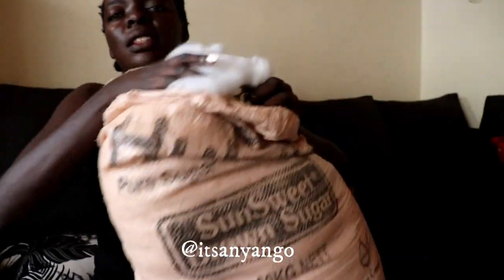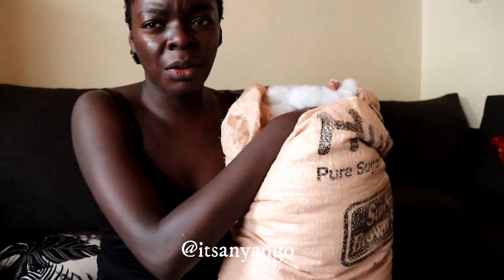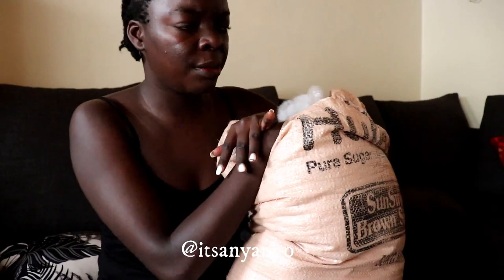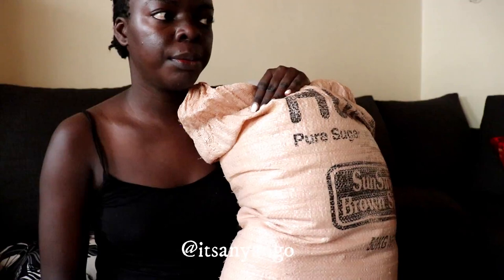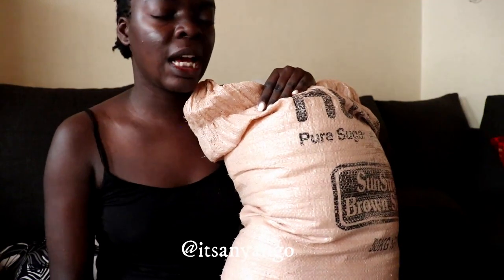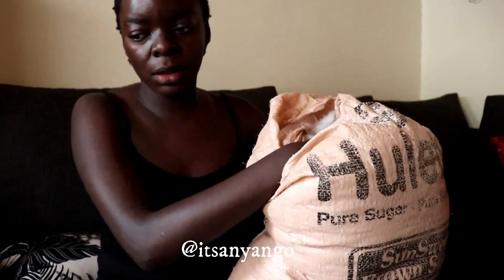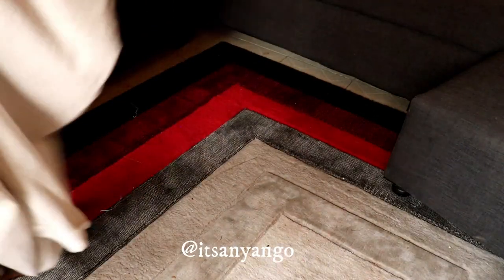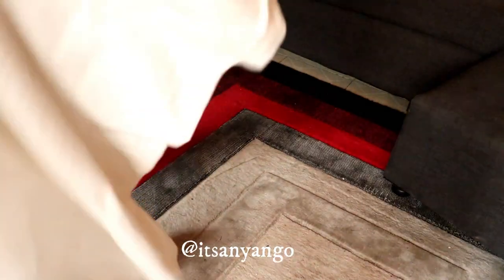This is fiber — it's what people use to make pillows. It was 350 Kenya shillings per kg. I got three kilograms from Gikomba. I got it from the sides where the hardwares are — that's where they sell it. You also have to buy a gunia bag for 20 bob. I've already made a couple of pillows out of it and still have a lot left. I also made this pillow — I love how it turned out, but I think I can definitely stuff it more.